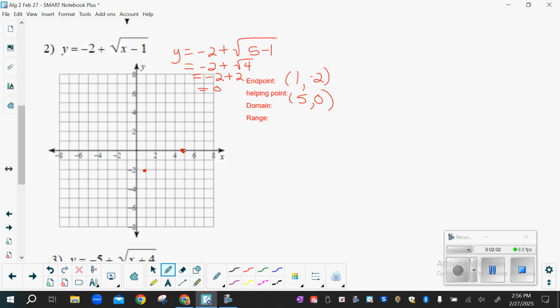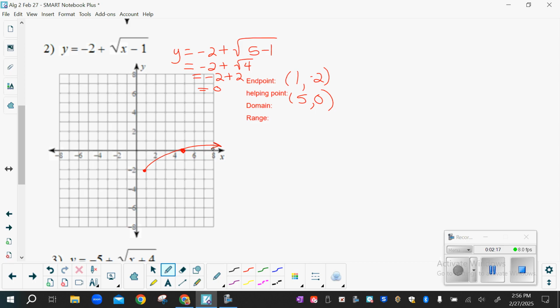And then just a reminder, I give you an answer key in class, but I also post it up on Google Classroom. So if you're at home doing those problems and you want to take a look at that answer key, look at it on Google Classroom. It's posted along with the assignment.